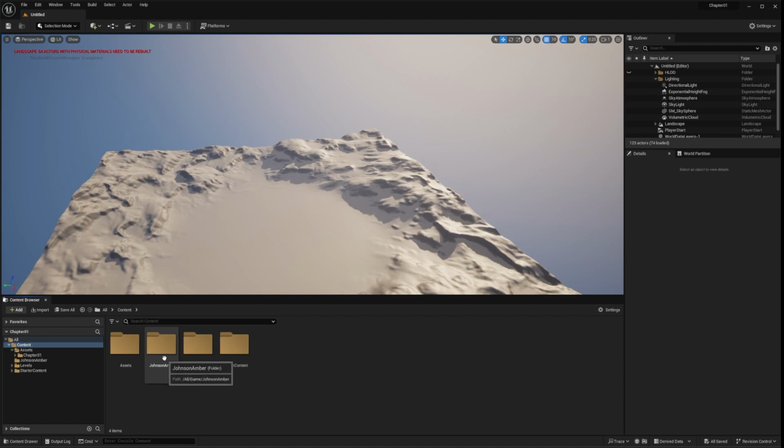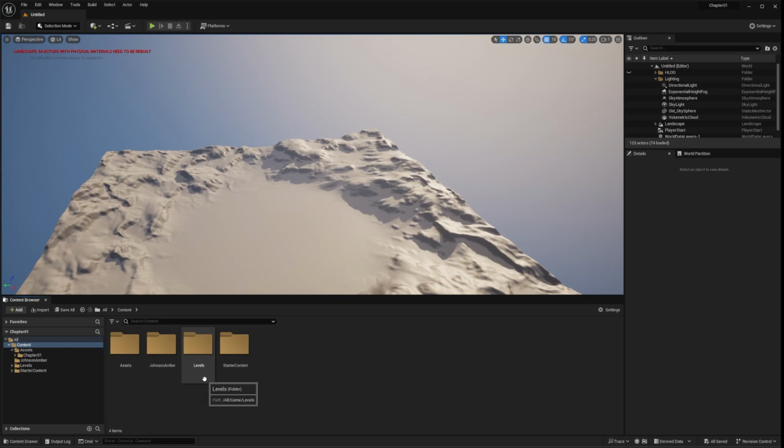It is also important that you do not rename these folders after you are done and you're giving them to me. So if you realized you misnamed it, please open the project and change the name of the folder inside Unreal and not in a file explorer, or it could break a bunch of stuff. So let's get started.